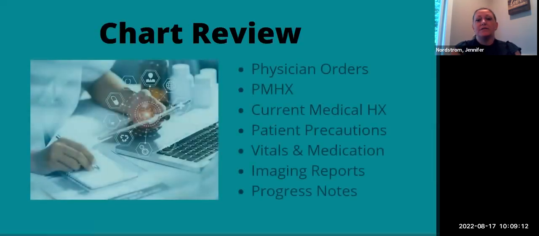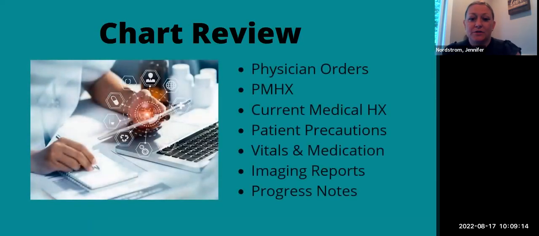Okay, so typically with a chart review, we'll get those physician orders. Really important with the chart reviews is, again, this is all electronic, so you have a password you enter into it. But really, one of the biggest issues is being able to understand medical terminology, understand what that referral's order is for. It'll usually specify if it's for an evaluation, if it's for a splint, if it's for adaptive equipment. Sometimes it's broad and general based on the diagnosis.